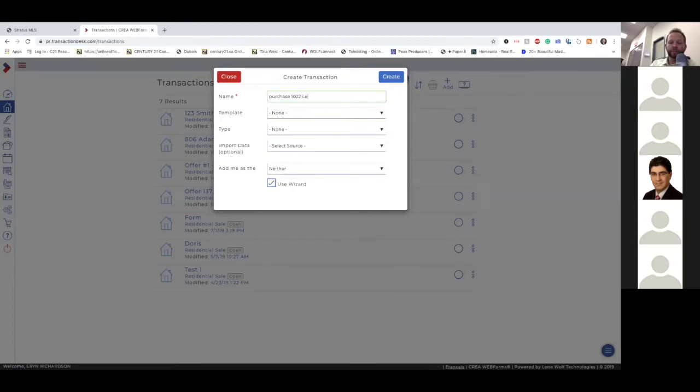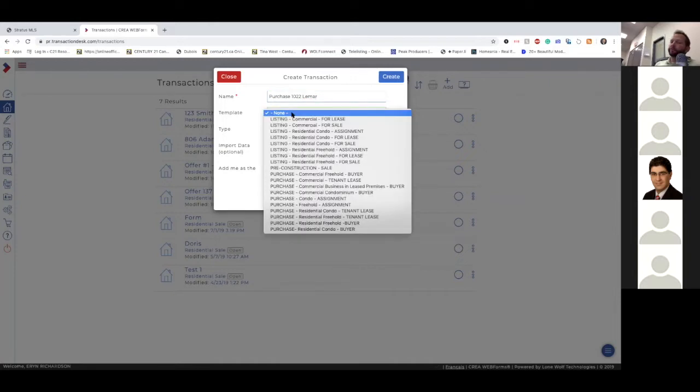So I'm going to go purchase 1022 Lamar. The reason why I put purchase is that I typically like to make sure that I tell the system, as well as for my own reference, what I'm doing. This is a purchase. This is not a listing. You're going to have a lot of transactions eventually. You're doing lots of business, making lots of money. You want to be able to quickly go in and see where your listings are or your purchases are, because a listing is also a transaction. And I'm going to show you a brief overview of how to do a listing as well. But this is a purchase of 1022 Lamar.